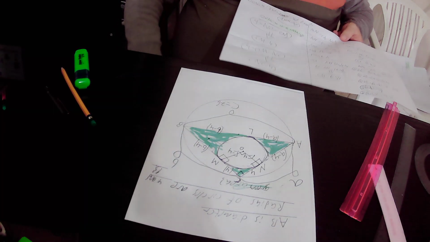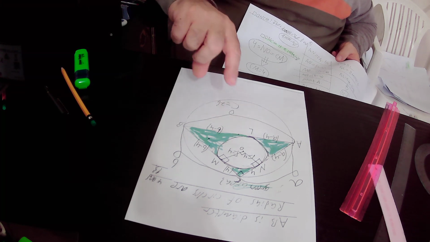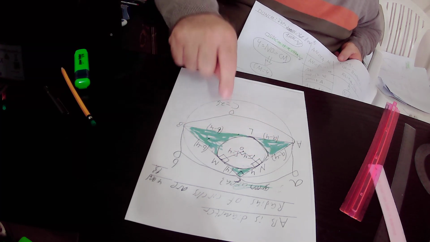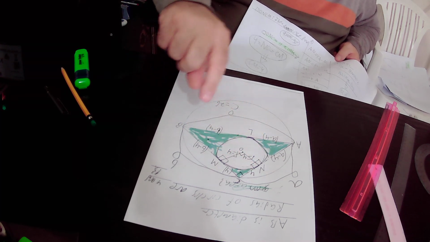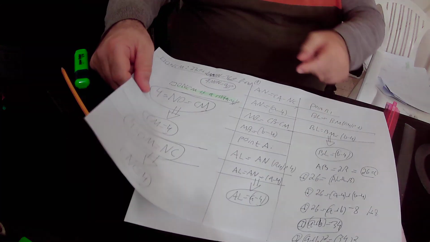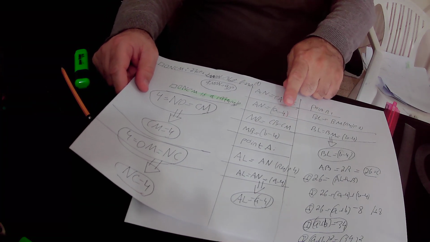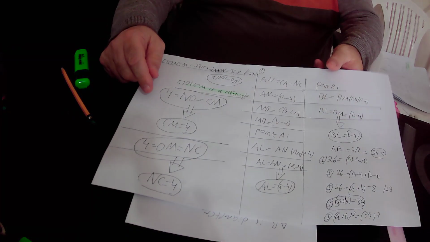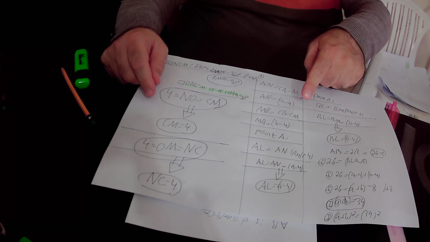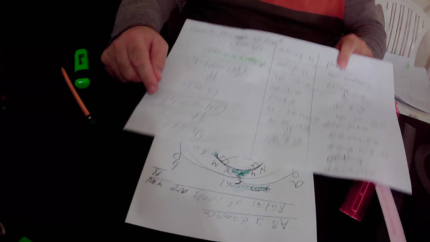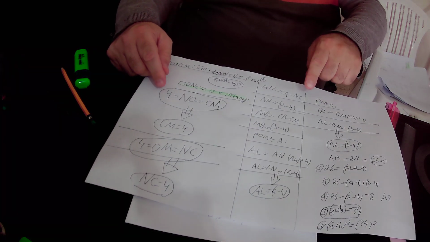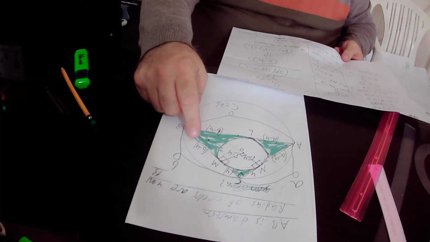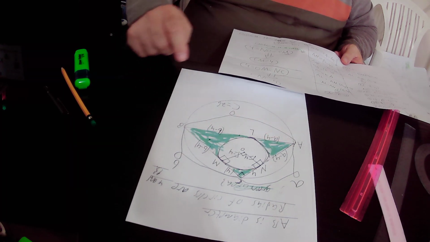Okay, then we found the length of line segment MB. From the drawing it is very easy to see that MB equals CB minus CM. CB is B according to our definition, minus CM, that is 4 units. So in conclusion, we found out that MB equals B minus 4. Here MB equals B minus 4 and AN equals A minus 4.